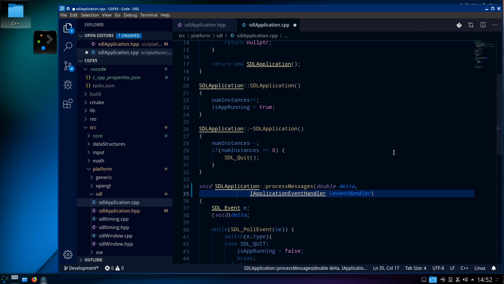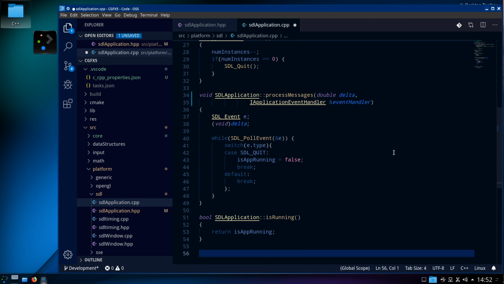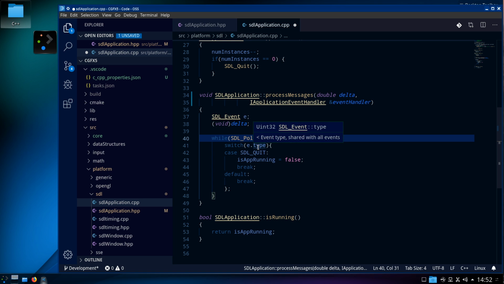How are we going to use them? We're going to use them in here. Okay, that's that. So what have we got? We've got poll events from SDL, and here's our event.type. We have cases with the default. So we can just add this straight in, can't we? Yeah, we can.